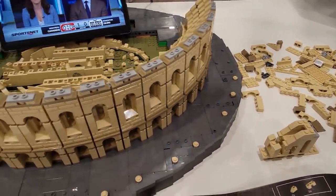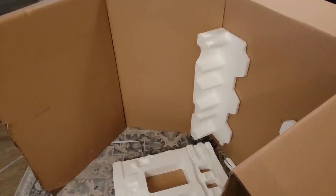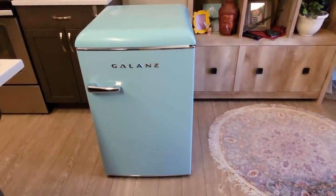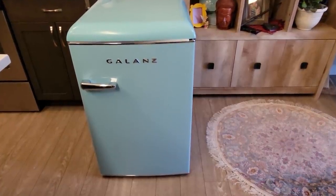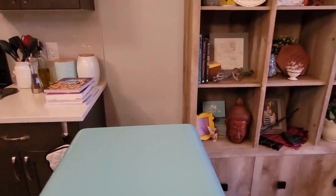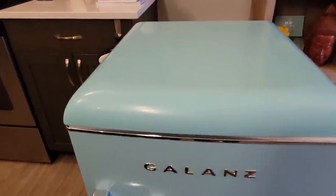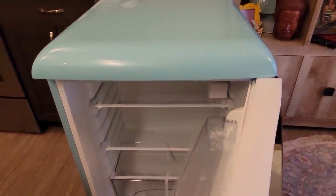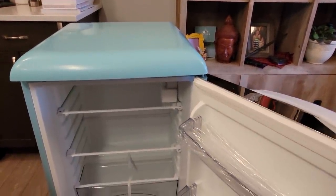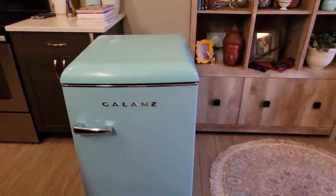Jose set something up upstairs and she would like to show you that. While Jordan was streaming, a very exciting item was delivered. This bad boy right here — last week we ordered this really cute retro mini fridge. We're going to use this to store all of our drinks and stuff. It is very cute. It's going to go right in this nook here between the cupboards and the cabinet. Jordan wanted a mini fridge for drinks, and the only way I would allow it was if it was cute and didn't look like a fridge. So we're going to get this set up.